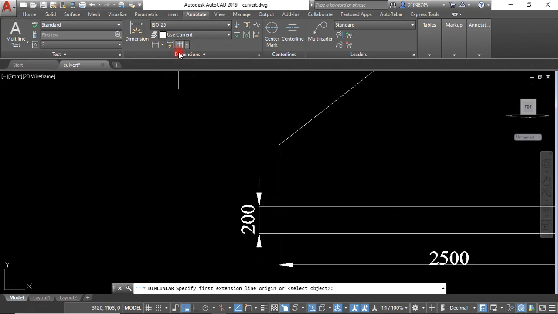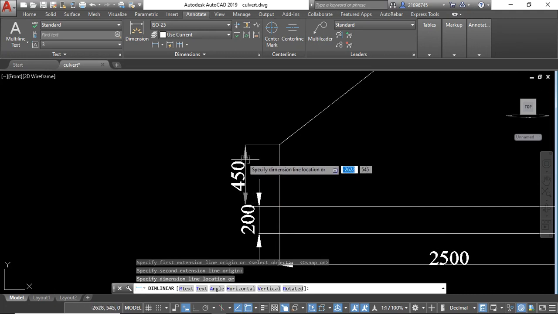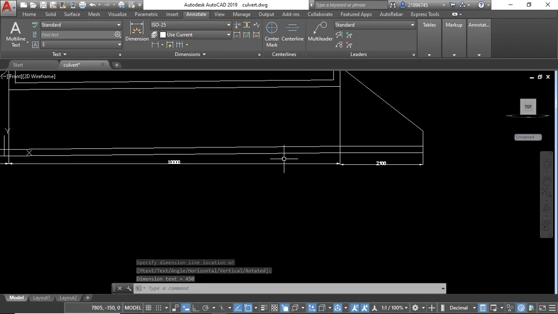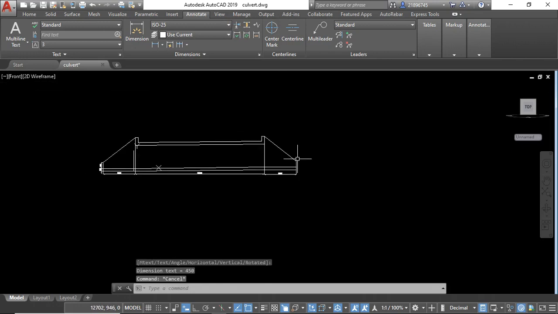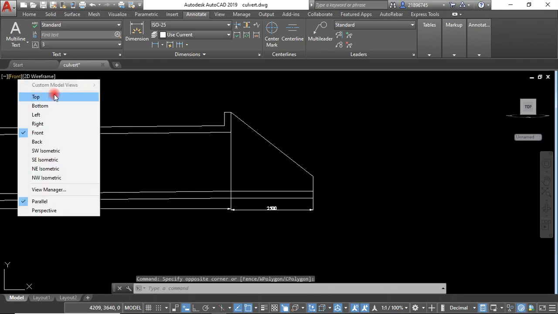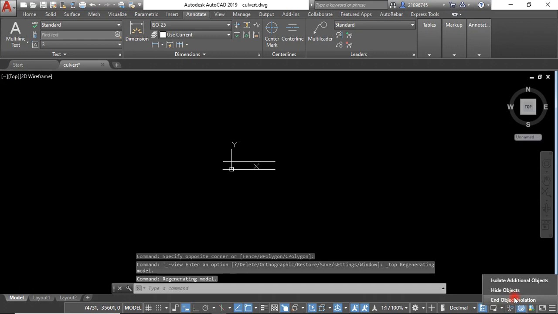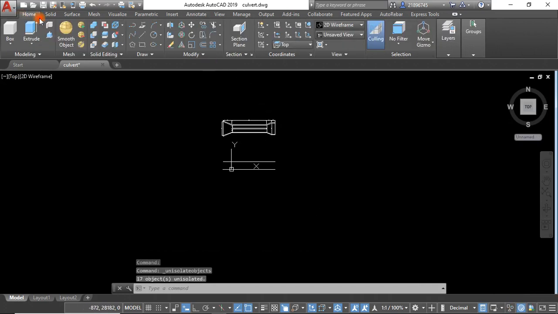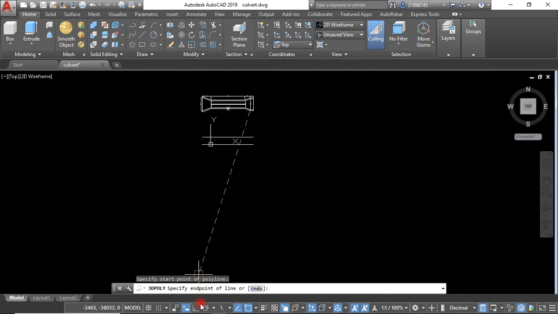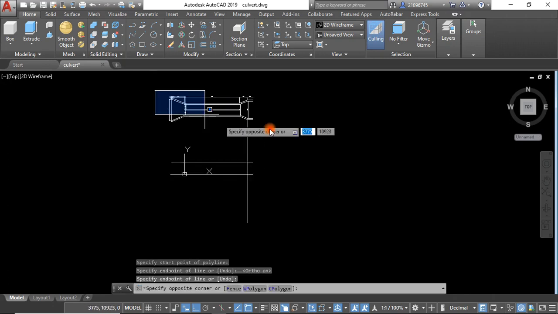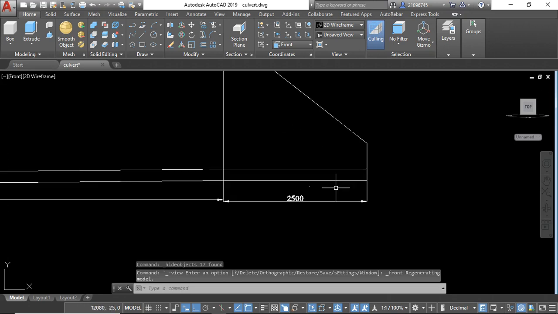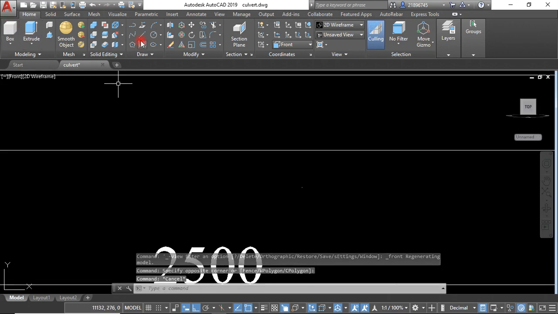Then the next thing will be to dimension this part. Okay, like that. But you remember we had some design here. So if we go back to the front top view, you can see this is the end object of isolation, maybe it should be here. So let's hide it again, and let's go back to the front view, and I think this is the line, although it's not good to use a 3D polyline.